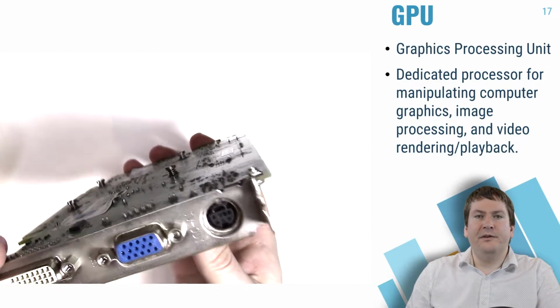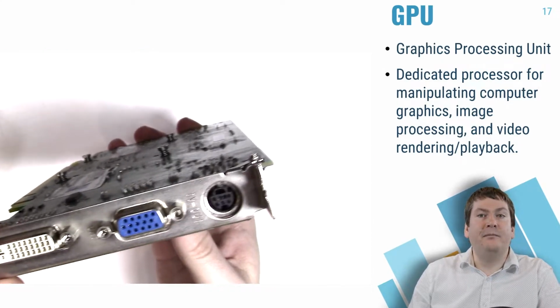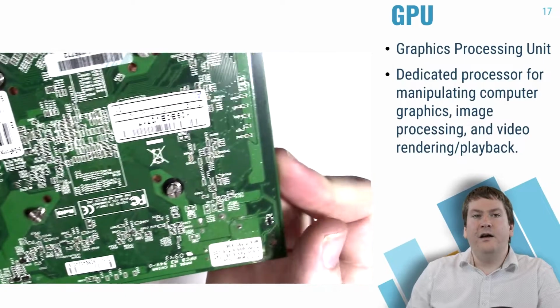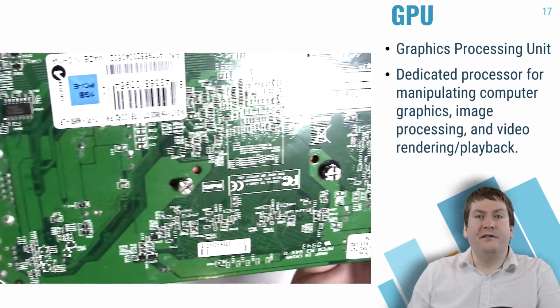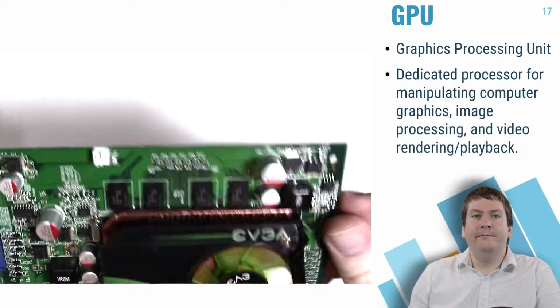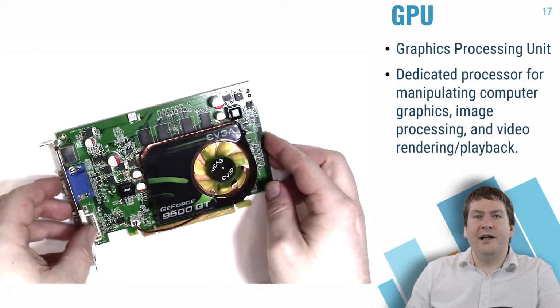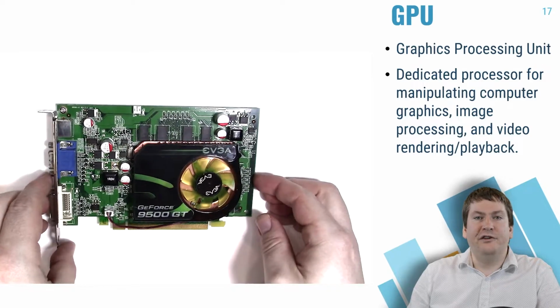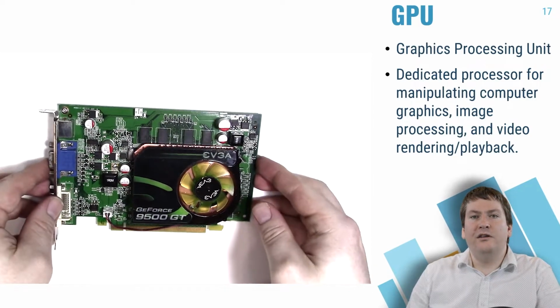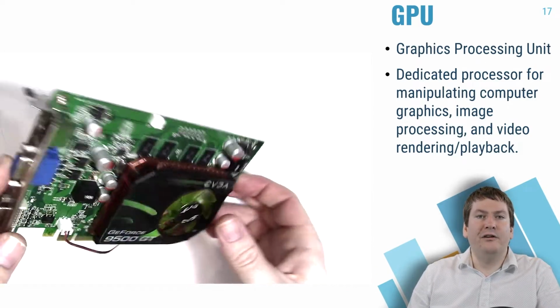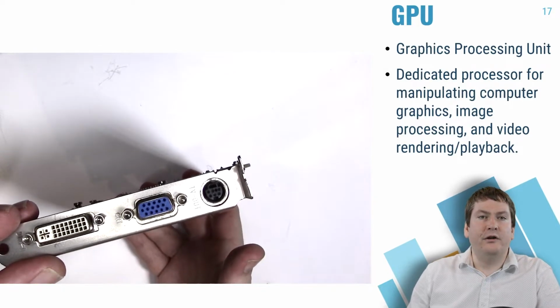For home users, the main use of the GPU is video games and video playback. However, they also have uses in business for things like video editing and rendering, and 3D modeling, and computer-generated graphics. And in some cases, they can do specialized computations faster than a CPU. One such example would be mining cryptocurrency, or certain types of machine learning.